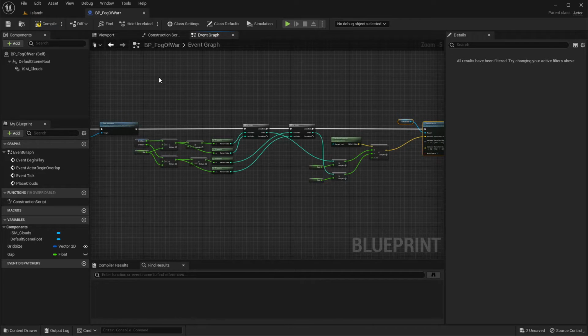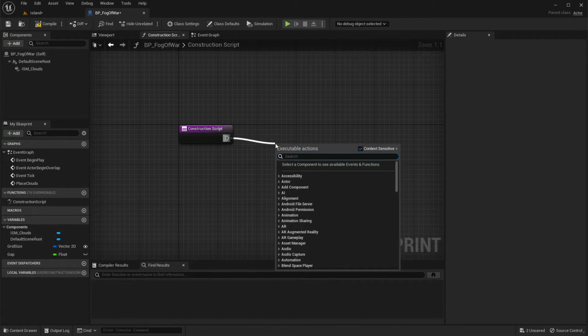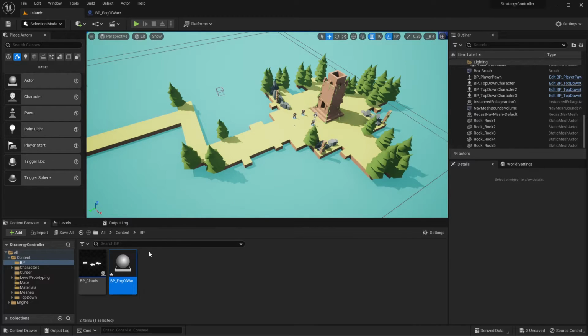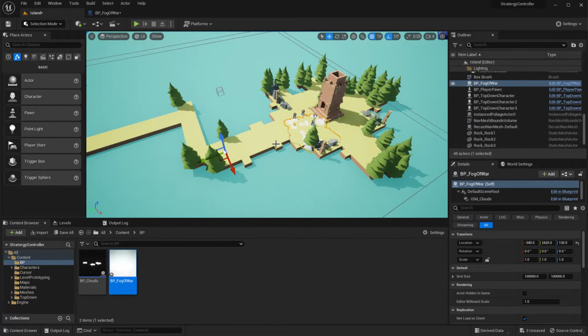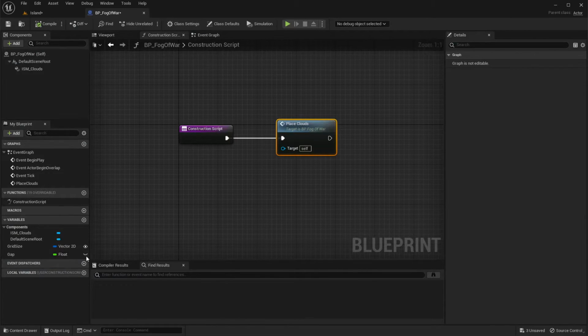Right, now I'll call this place cloud function in the construction script. Let me place fog of war blueprint here. I'll make this one also public.